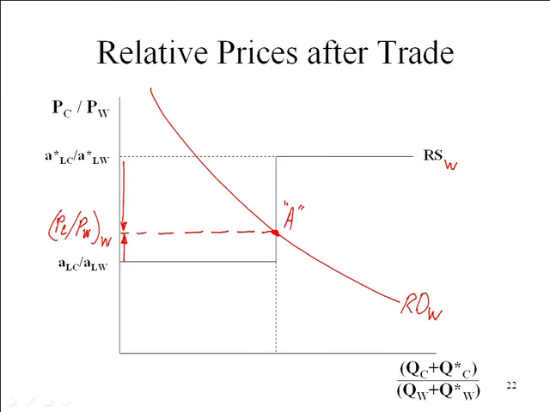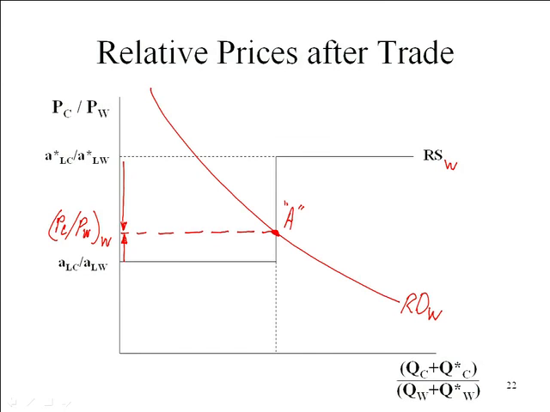English wine producers are looking at exactly the same situation. They're saying, wow, if I sell some of my wine in Portugal, I can get a higher price there than I can get here. So England starts exporting wine to Portugal. Less supply available in England drives the price of wine up, which drives the relative price of cloth down. And then in Portugal, you've got more wine coming in, so the price of wine will fall, the relative price of cloth will rise. So both the import and the export side of the equation will cause these relative prices to begin to converge between the two countries.